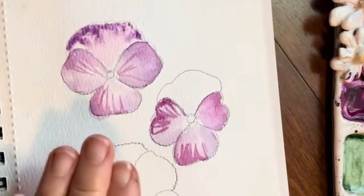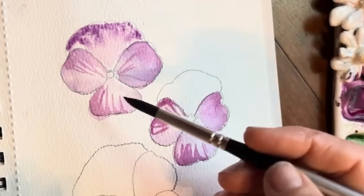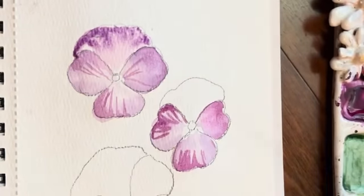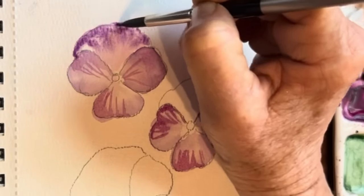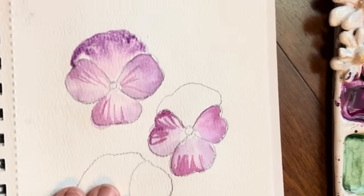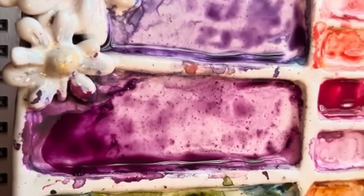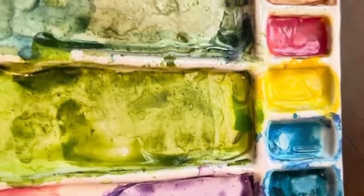Wait until you see it with the yellow in there — yellow has that beautiful contrasting color to purple. It's like it's opposite. I'm going to make sure this back leaf is really a little bit larger. I really like that. I might tap in with a tiny bit of blue — let's pick up this beautiful sky blue from the My Lange palette. You could also use Cerulean from your Winsor Newton.